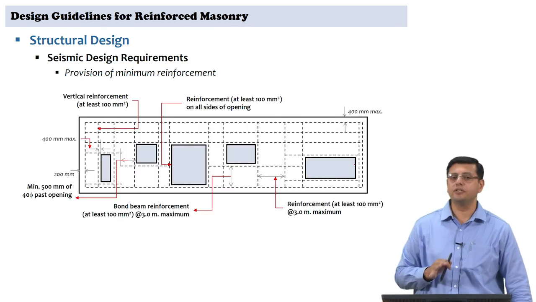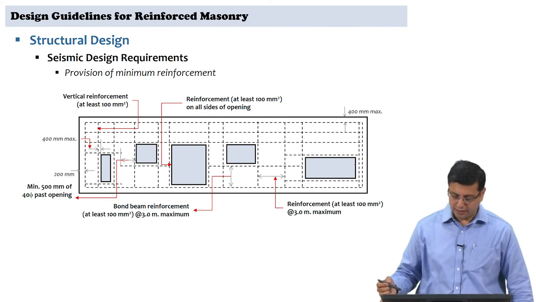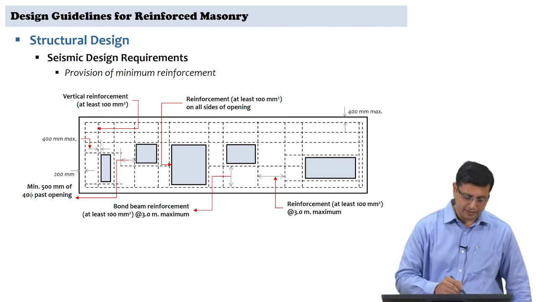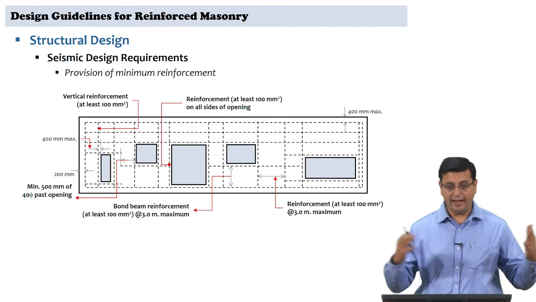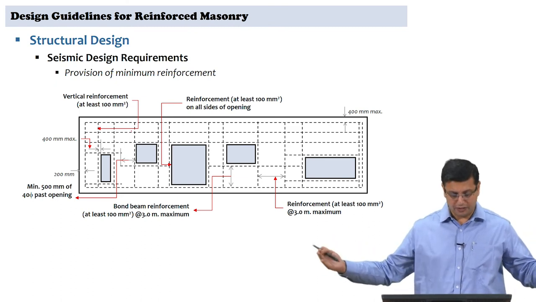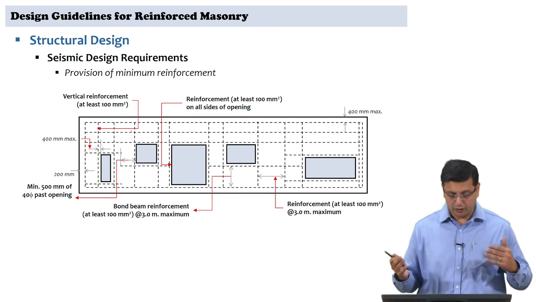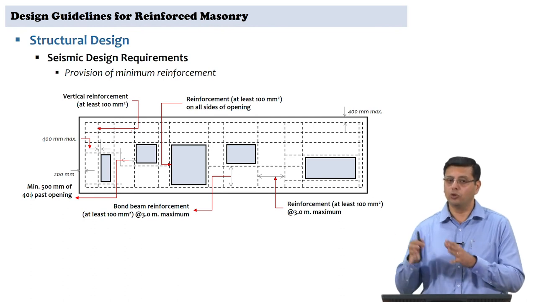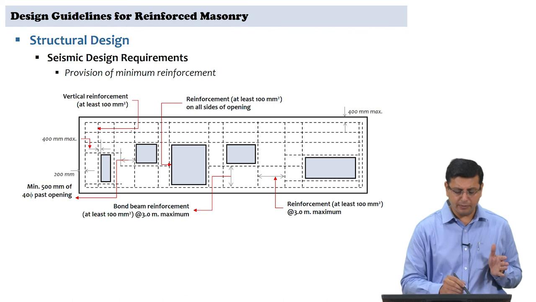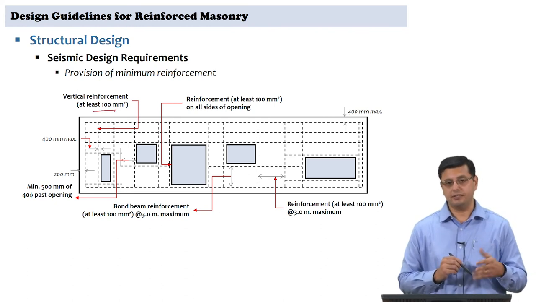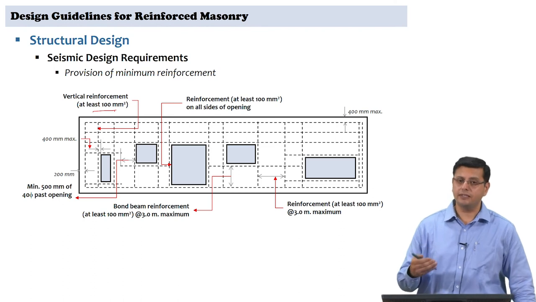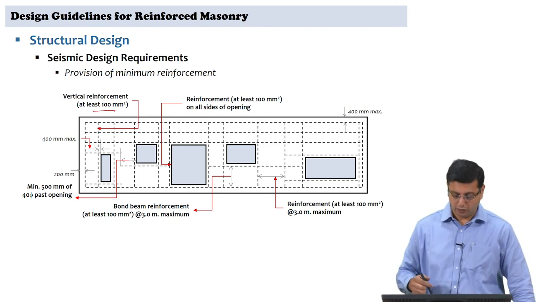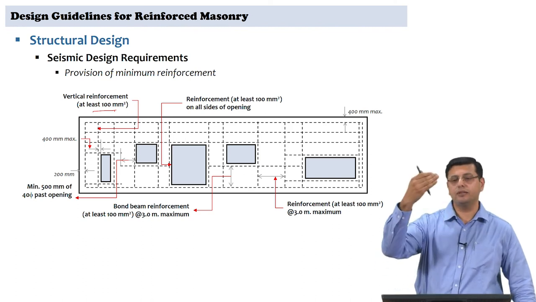So, there are critical zones in which reinforcement has to be provided, and the critical zones in which steel has to be provided with respect to the vertical steel is on either side of the opening. When you have openings, the sides of the opening is a critical zone. Similarly, the edges, the ends of a wall where you have boundary conditions, that is a location which is again referred to as a critical location. So, vertical steel reinforcement has to be provided in those critical locations, and there is a minimum requirement of how much steel must be provided in those critical locations, and it is prescribed to be at least 100 millimeters square in those areas. Similarly, horizontal steel has to be provided in again critical locations, typically where the wall interacts with the floor slabs.